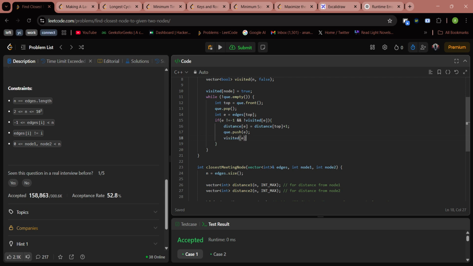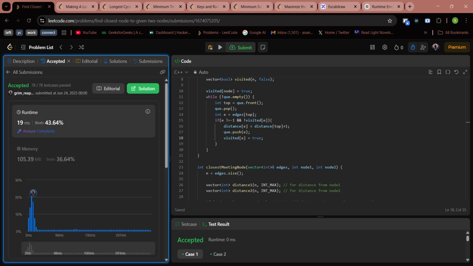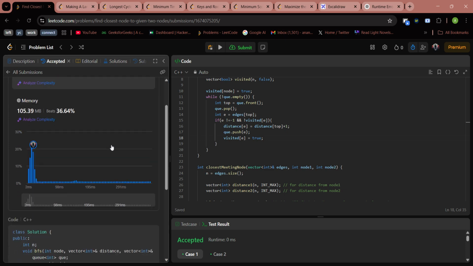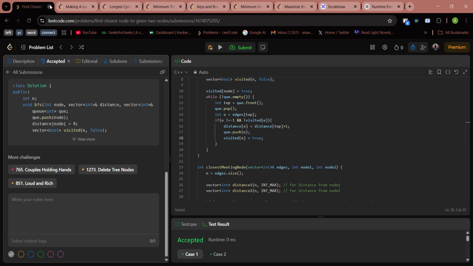Make visited equal to true. Let's see if this time it works. Okay, it has passed. Great. The first problem takes the longest.